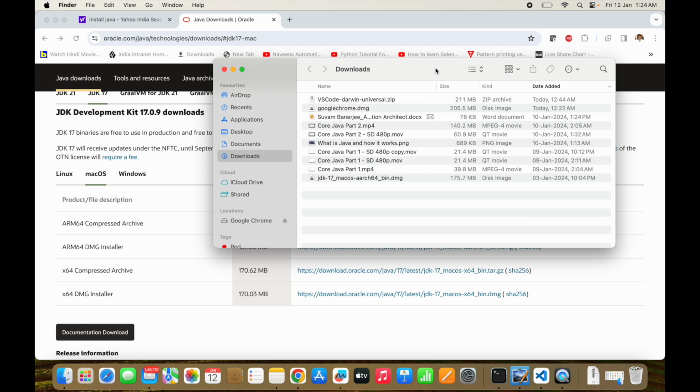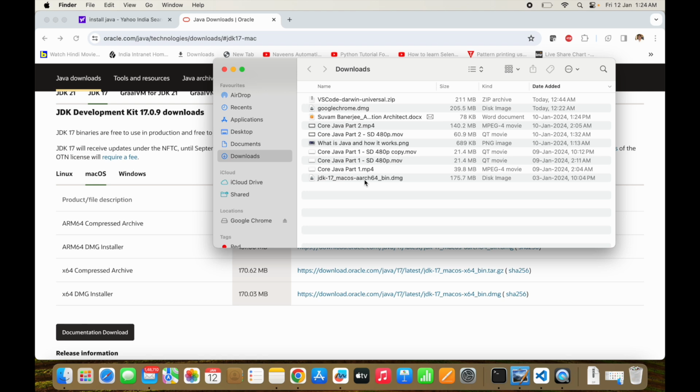I installed the package using a double click. It's a pretty simple process: just double click on this file and it will be installed.